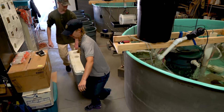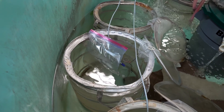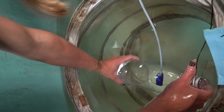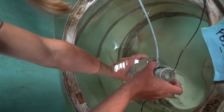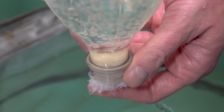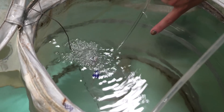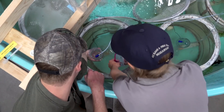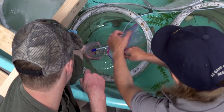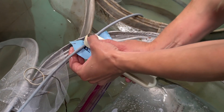After getting her fish to spawn, Pilar takes the fertilized eggs back to her lab to bring them up to temperature, and places them into homemade hatching jars — she made the jars out of bottles her dad saved. In them she's raising four flavors of fish: razorback sucker, flannel mouth sucker, razor mouth sucker — which is the razorback female crossed with the flannel mouth male — and flannel back sucker, which is the flannel mouth female crossed with the razorback male. It is a lot to keep track of, so she has to make sure she explicitly labels everything.